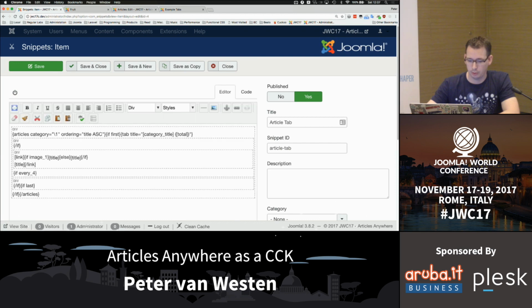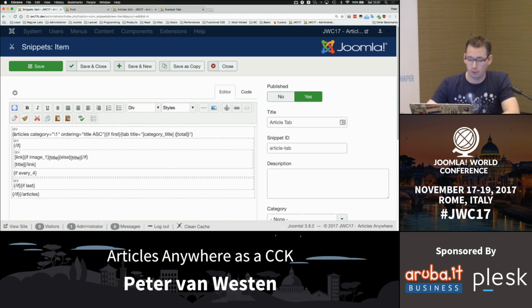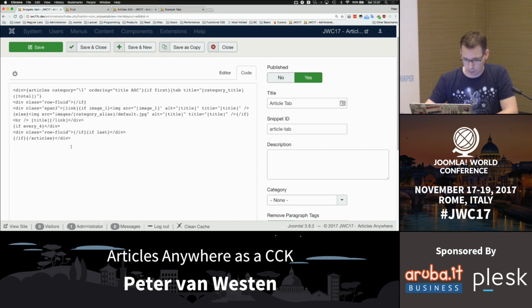So let's look at the article tab. What I'm doing here is, this is the snippet. I'm doing this articles thing. I'm passing on the dynamic thing we passed in the snippets tag, which was either fruit or animals, and returning it here. And then have this whole layout we had earlier. You could even push in the snippet we made earlier, so nest the snippets, but that might make it more complex than needed. And let's see why this was not working correctly.